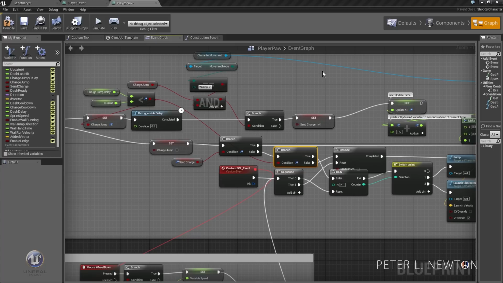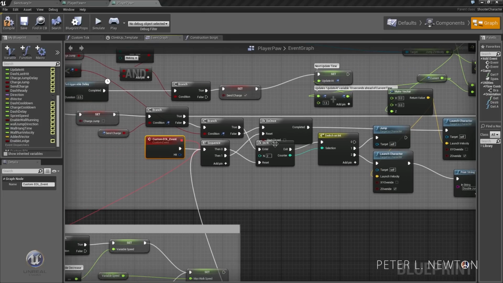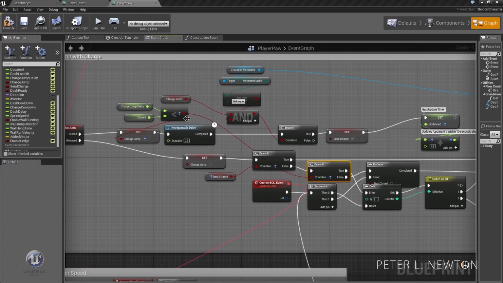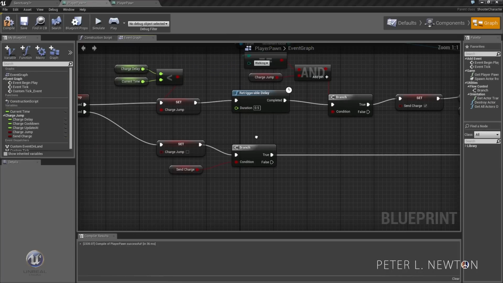But say they want to jump again. Well, since they haven't landed, then there's a chance that they won't be able to double jump. So I create this backup right here that calls on that same charge delay. And that's what we're going to do right here for the false return.